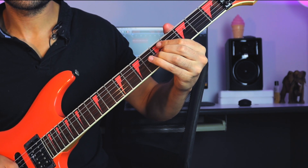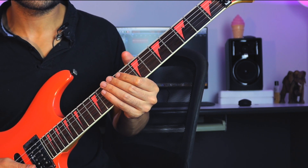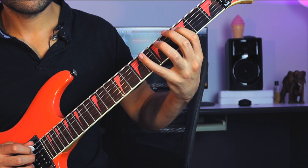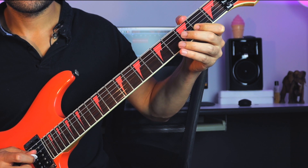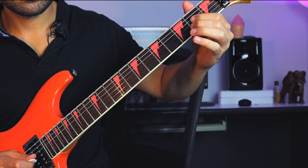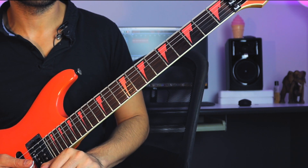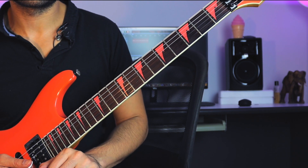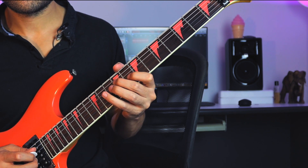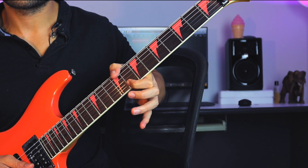You can explore this sound on the entire neck. Here's another cool one — a tritone relationship using minor chords: C minor, F-sharp minor, C minor, F-sharp minor. Another one I really like is a minor triad a sixth apart: C minor, A-flat, C minor, A-flat, and we can come back to C.